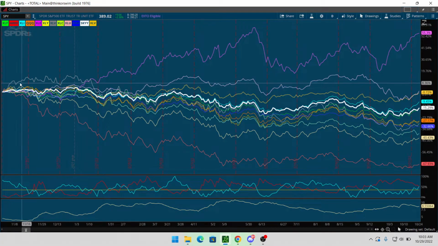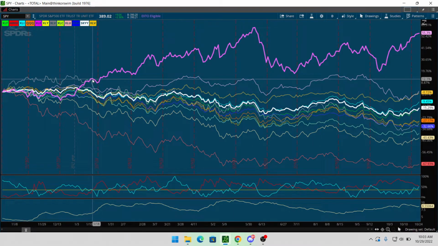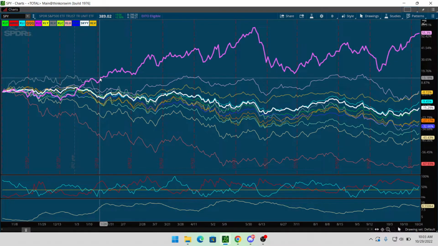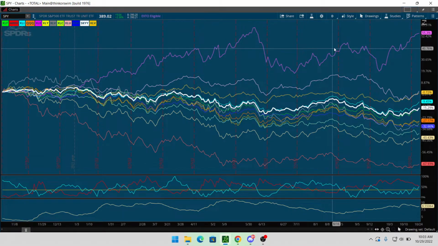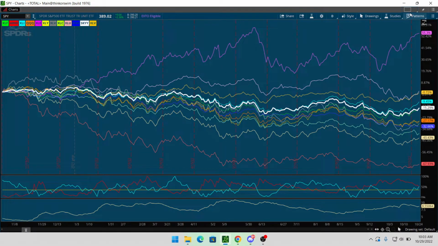Same thing here. You may have come up early and said, okay, we're going to get into XLV because XLV is strong here for a little while. XLV was strong from mid-November until it wasn't, when it started to come back down into the peer group. And at the same point, our XLE came back up and crossed to the upside. And XLE really since mid-January has been leading the charge and has been running away ahead of the other ETFs. So do I want to look at it today when we're up 50% over the baseline a year ago ahead of the peer group? Maybe not. We might be a bit extended up there.